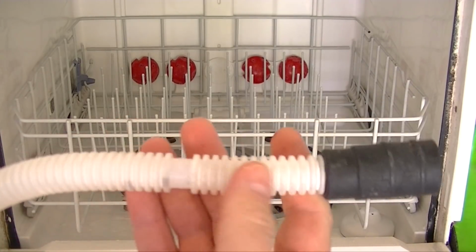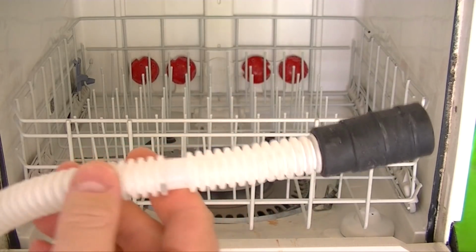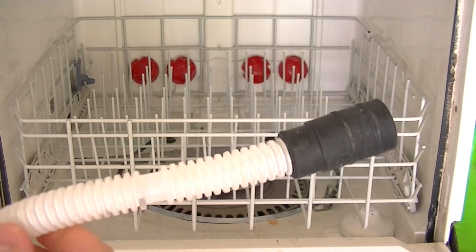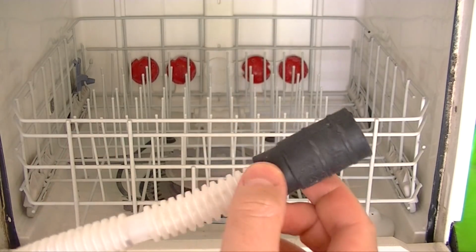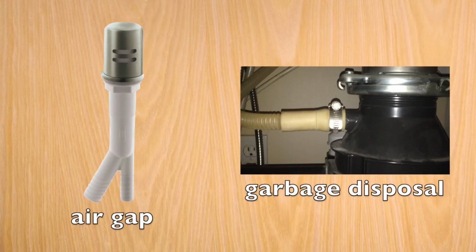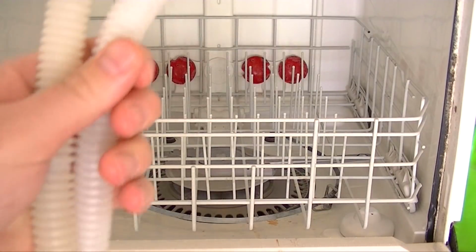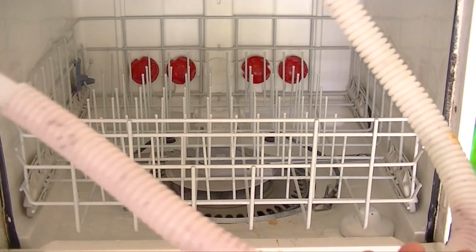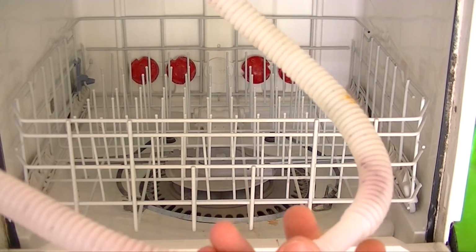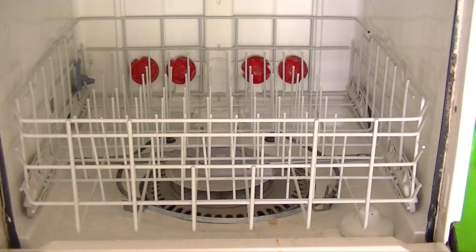And the hose looks like this or something like it. Sometimes they're all black rubber, and it connects to your garbage disposal typically, or there's an air gap valve that basically connects this. Then there's a cylinder. I'll put a picture on the screen. So either look for your garbage disposal or that valve. Sometimes they're under the counter, but part of it sticks above the counter. So take it off, inspect it, make sure it's clean. That may be your problem. But you want to inspect the whole length of the hose to see if there's anything big obstructing it. There may be something in there, but if it's not obstructing it, then we'll go to the next step.